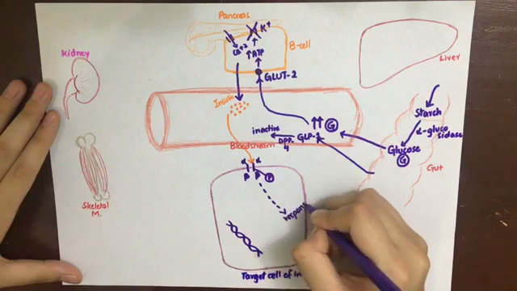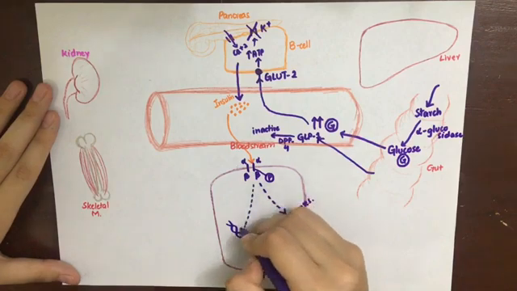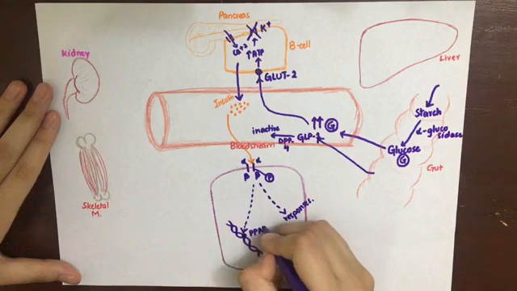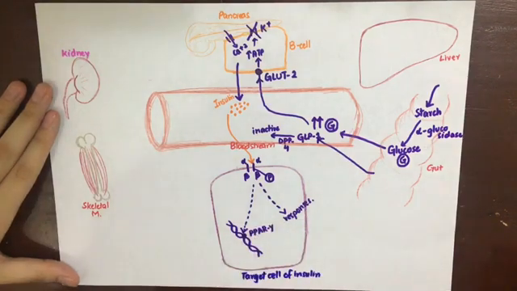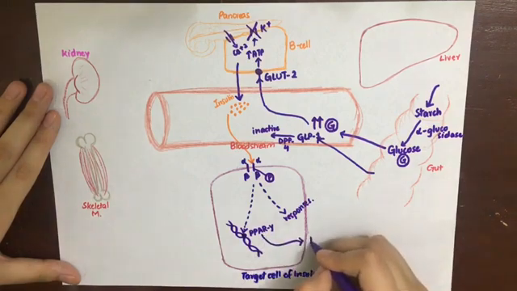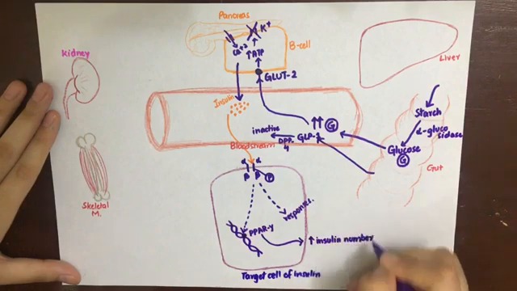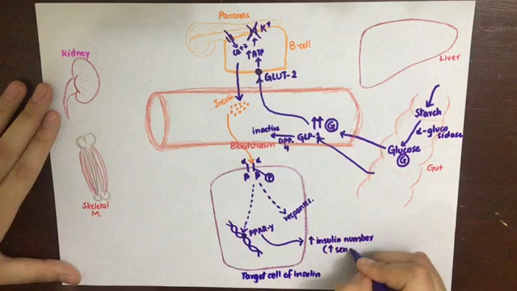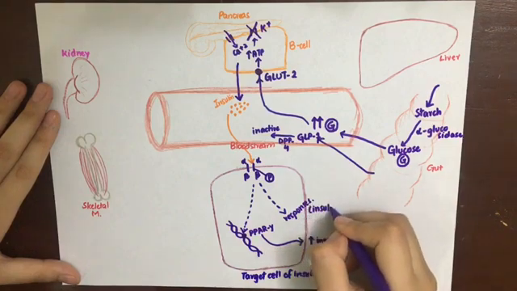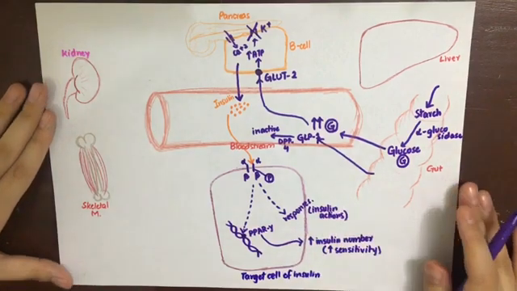Similarly, another cascade will go to the nucleus and interact with a specific group of nuclear receptors. They are proteins, functioning as transcription factors and regulating gene expression. What they will do is produce proteins or insulin receptors and increase the number of insulin receptors on the target cells. That is, there will be increased insulin sensitivity. They were originally identified in frogs as receptors that induce peroxisome proliferation in cells, and that's why the long name.